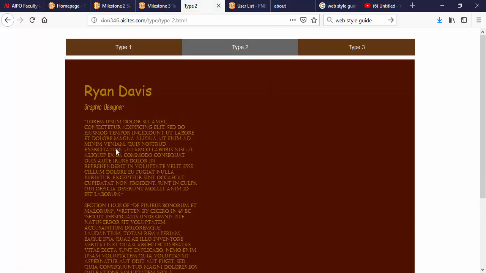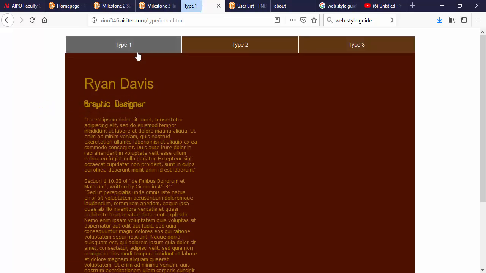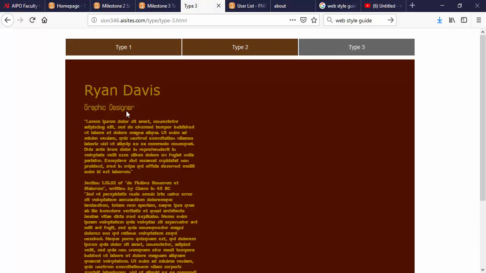I'm not a big fan of uppercase letters for paragraph of text, so that definitely is a no-go here. And this text makes it so hard to read. You would have to increase the font size, and it's just a little bit too bold for that. I like this subheading for graphic designer. So I like what you have here for type 1 except for the subhead, but I like the subheading for the type 3 because it's just subtle enough but it doesn't overdo it.